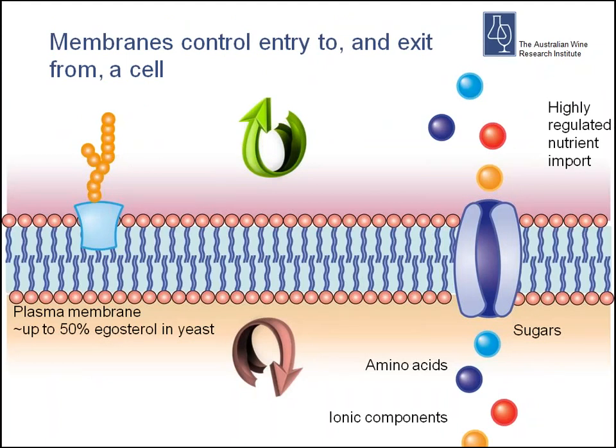In its fully hydrated state, a cell membrane is in what's called a liquid state, and that doesn't permit the passage of molecules into and out of the cell, except for small hydrophobic chemicals such as ethanol. Traffic across the membrane is highly regulated through a series of transporters and permeases. The membrane is composed of a variety of lipids, and in yeast the dominant lipid is a sterol called ergosterol. In this liquid state, individual molecules within the membrane are relatively free to move around.